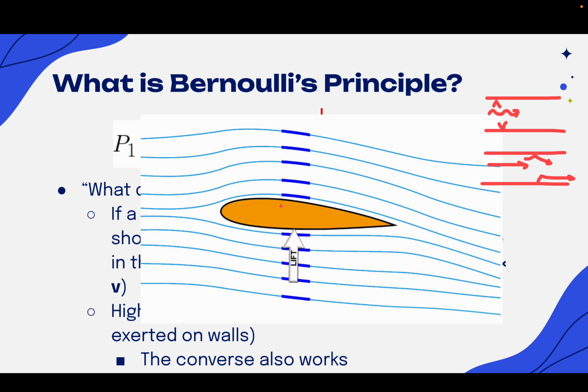Also, you can think of it this way. There will be fewer air particles here, so it creates sort of a vacuum effect, which sucks in the particles, which makes the air particles a lot faster than on the lower part of the airfoil. Because of the difference in pressure between the upper side and the lower side, there is a net force of lift that goes up. Hence, airplanes get the generation of lift.